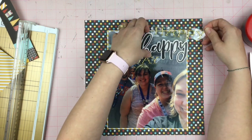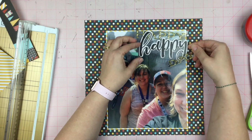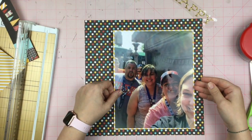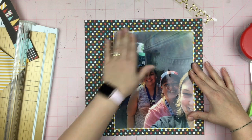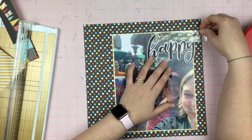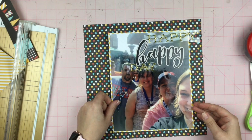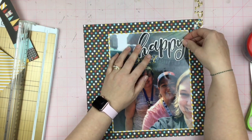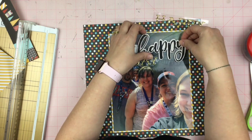Okay, so anyway, I'm still messing around with this and I'm going to mess around with it for a little bit. I'm just trying to figure out the best position for it. I just got to make this happen. So finally, I decide to put some adhesive on the back of my layout — stick it down, Sandy, just stick it down. Here is where I thought I had it properly spaced and everything was perfect. Of course, it was not, and I'm still playing around with this. Oh my word, is this as frustrating for you as it is for me? I just want to put down the letters.